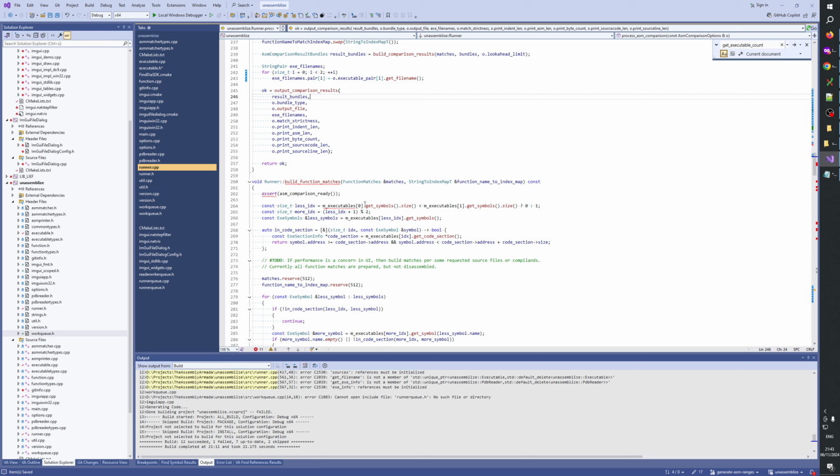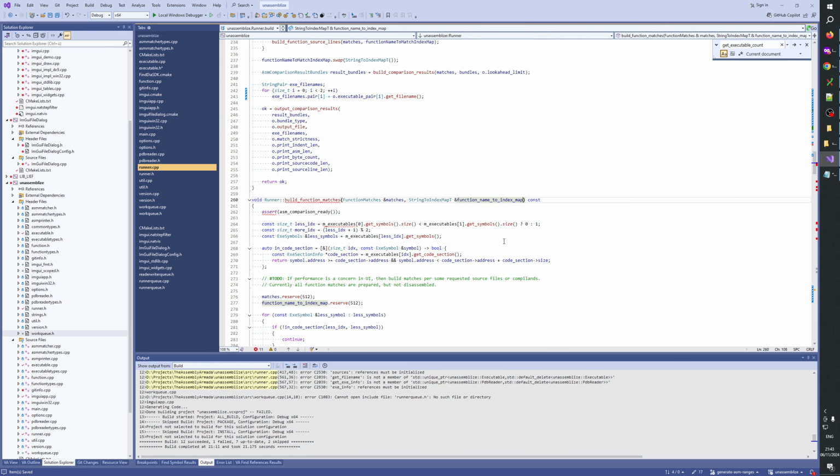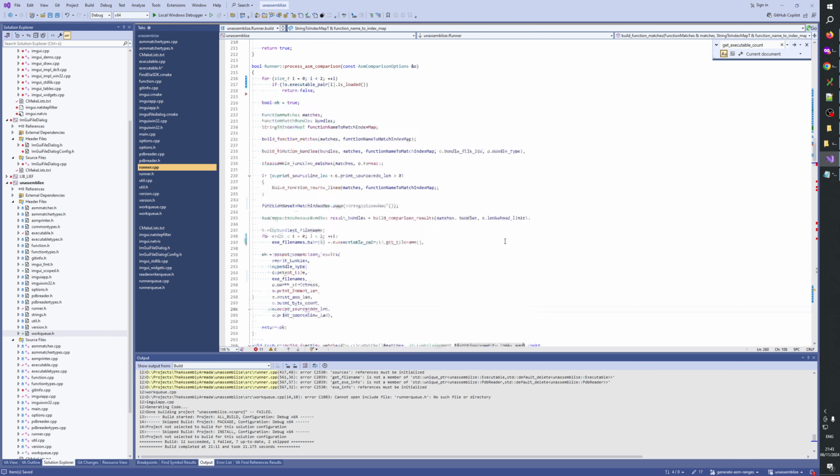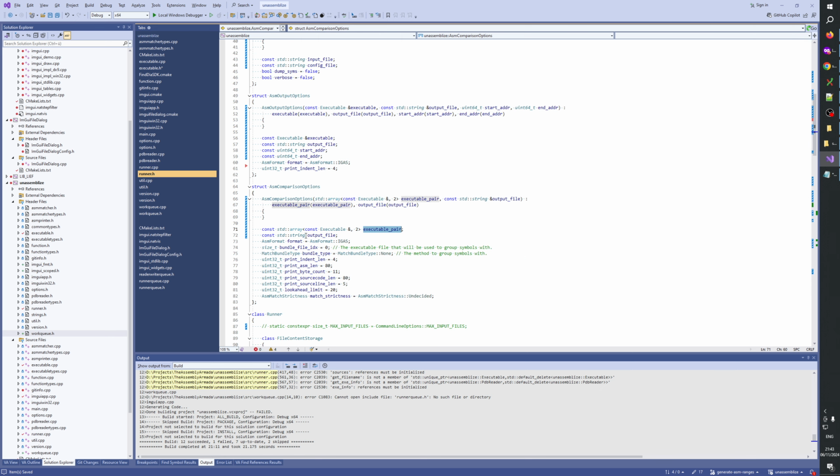Good. Next one. Build function matches. Okay, here we need to pass executables. Executable pair. Let's go back to this. Executable.